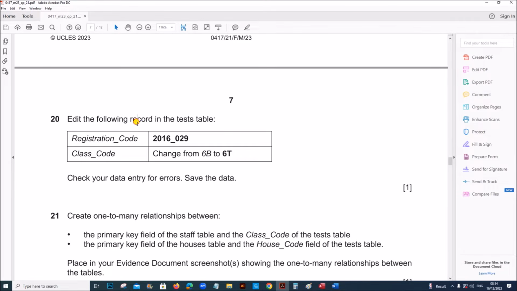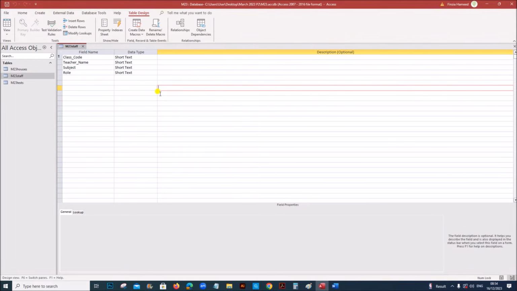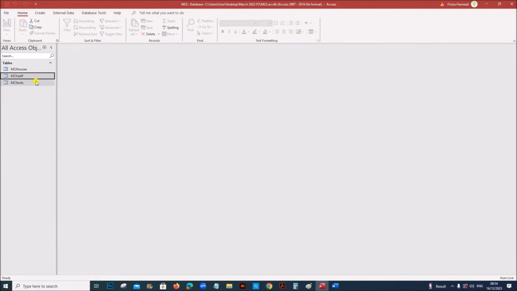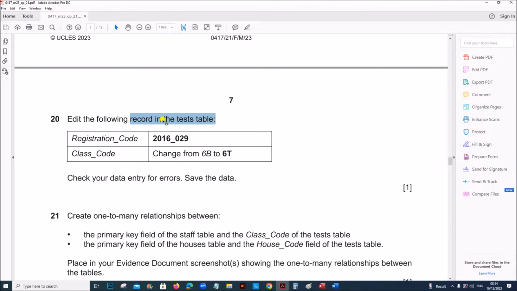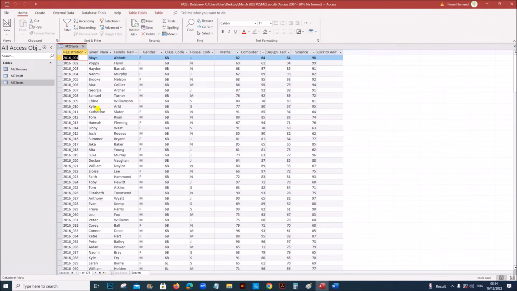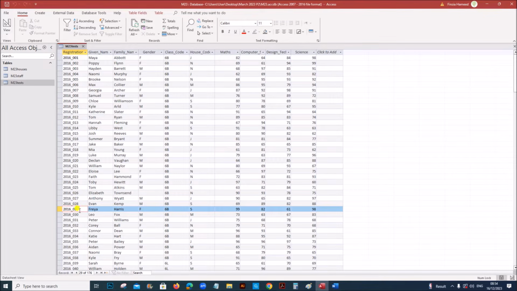Next, edit the following code record in the test table. Now open the test table. We need to edit the following. So the registration code is given, 2016029. So here you can see this is the record. If you don't find it, you can use the find option.